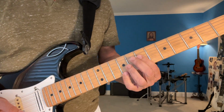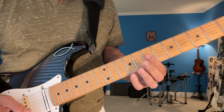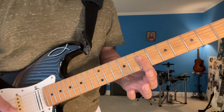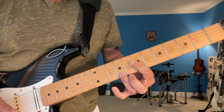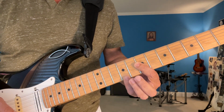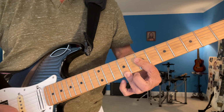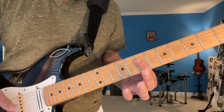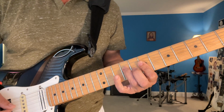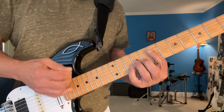And then we're playing D major 7. This is a major 7, so keep this finger right here on the 7th fret and catch that C sharp with either this finger or your pinky, either one. Catch that C sharp right there. And then a B minor. So keep this finger here, just catch this B. But you want to strum it like this.